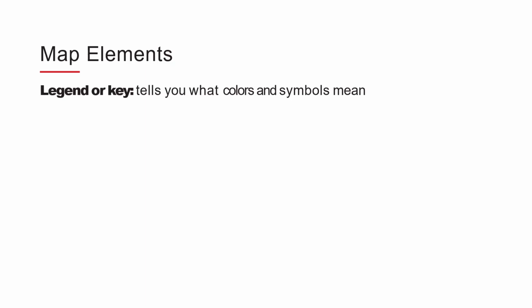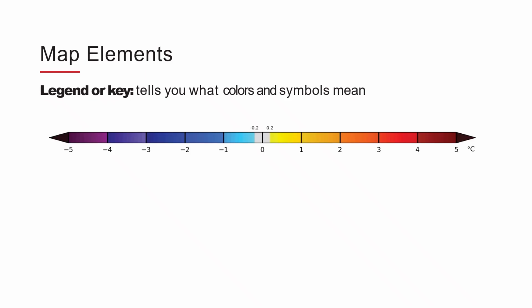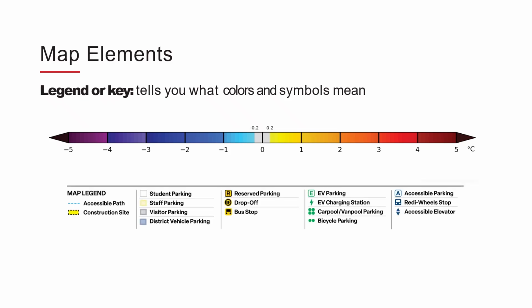The last traditional element is a legend or a key that tells you what the colors or symbols on the map mean. Here's an example from that sea surface temperature map a few slides back. The legend is important to include because it shows just how much warmer or colder the temperature is in terms of degrees Celsius. And here's the legend from the Skyline College map, showing a guide to the symbols used. Both are great examples of a legend for different map purposes.